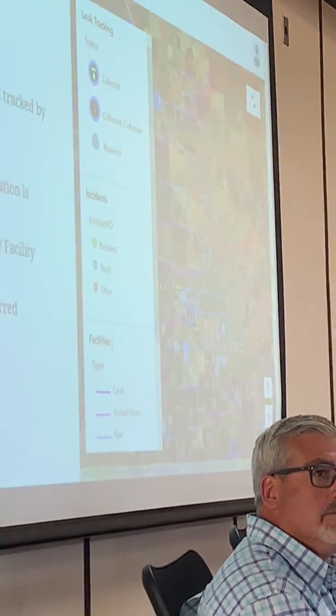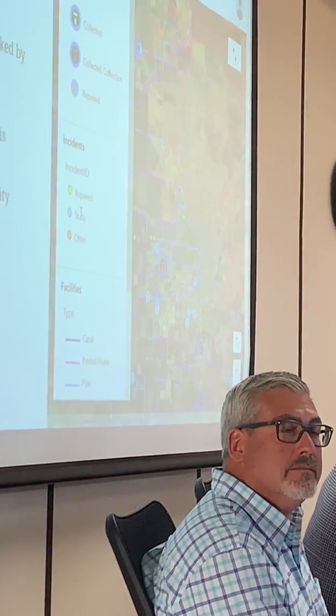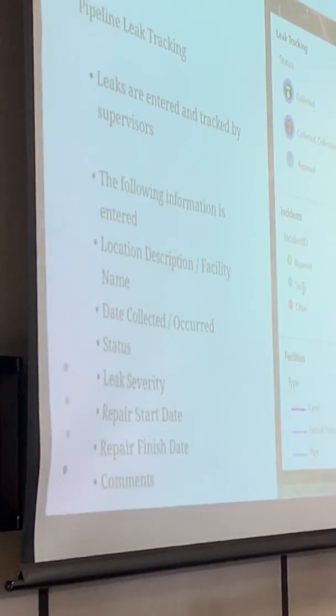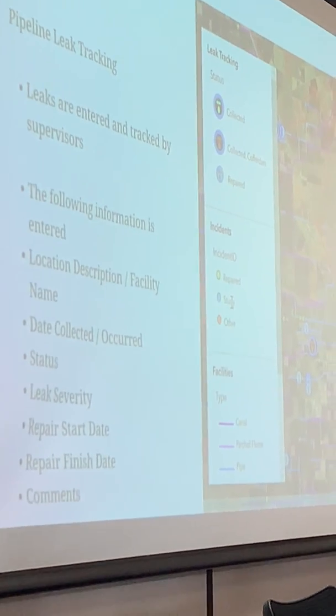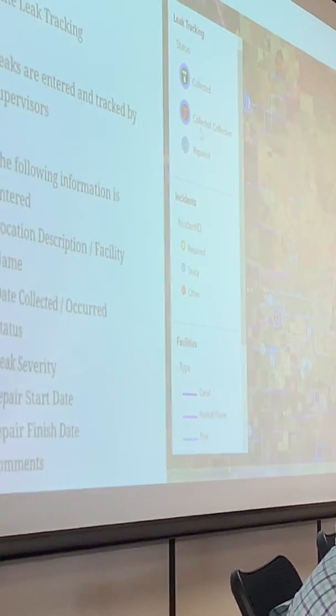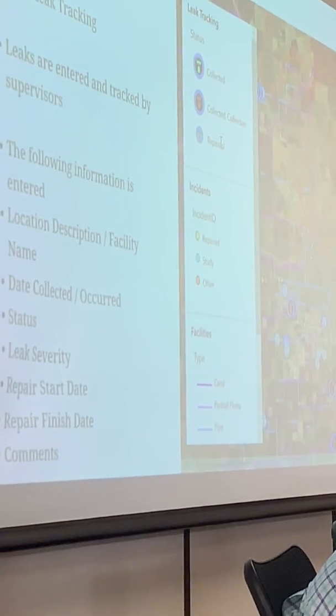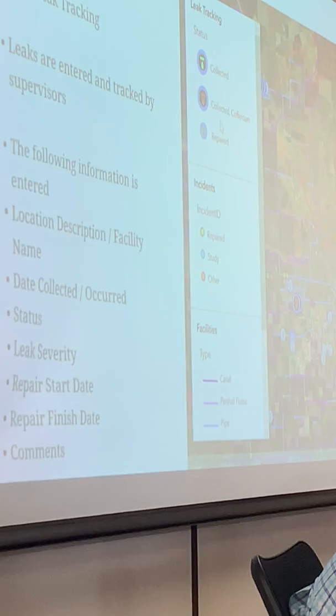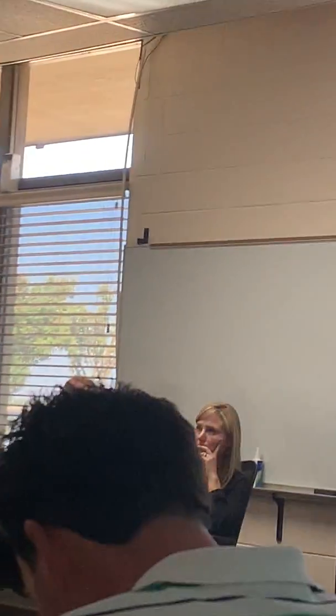You'll see the incidents entered in 2016, and then it took a break for a while, and this new leak tracking layer is entries that we started in 2019. The plan is to backfill the map with the missing years. Hopefully we'll get around to that. But what's nice about this setup is that a supervisor can go in and find the leak here.